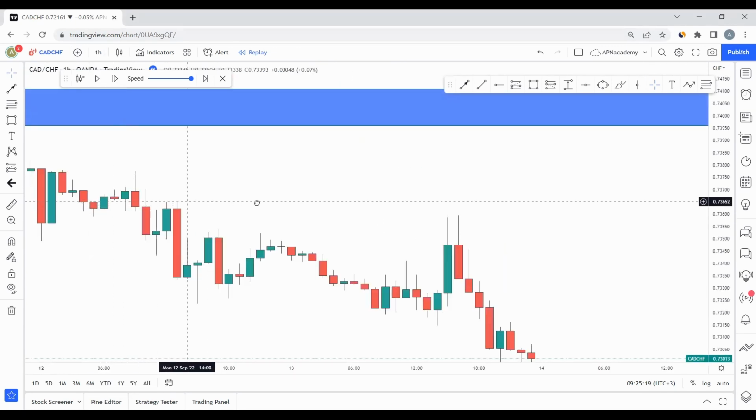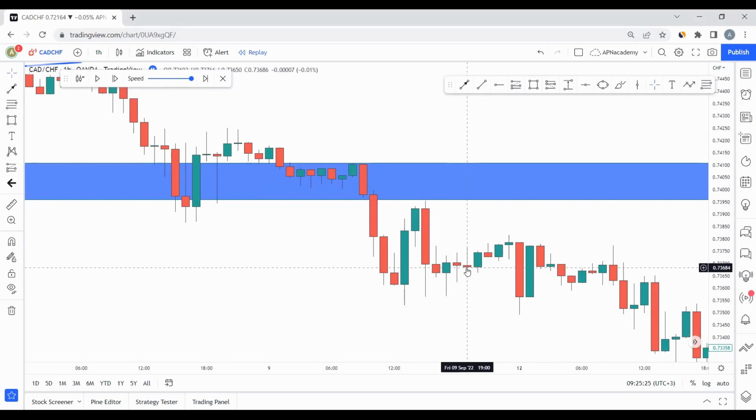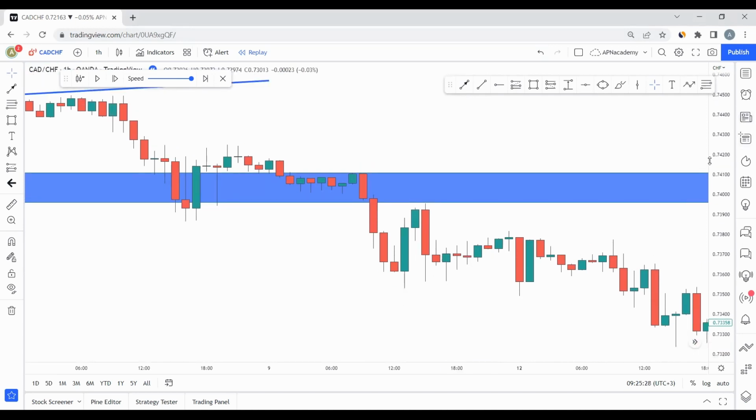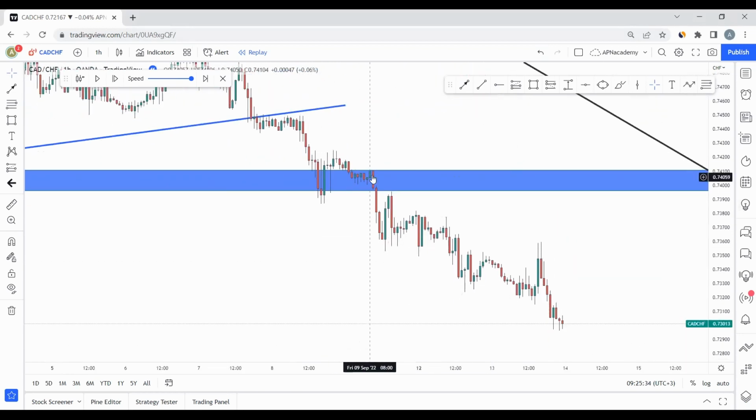The most commonly used one is H1, right? Now, let's observe. Remember, we say the retest must be weaker than the candles that we used to break, right? Now let's observe how this market retested. We did have 1, 2, 3, 4, but look at the retest here. The retest gave us 2 candles and sellers overpowered. This is what I'm trying to show you. We had 1, 2, 3, 4 sell candles. Then we have 2 buyers coming to retest this area here, right?